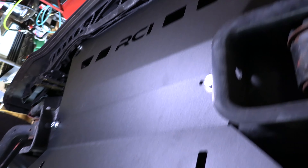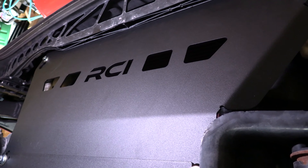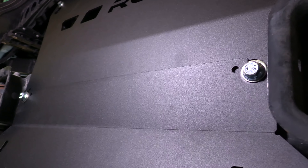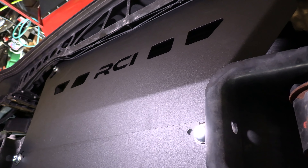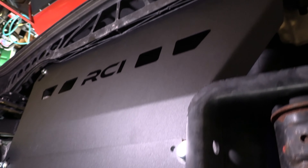So we have the front and the rear plate installed and it looks great — all the bolts are tightened down. One thing: if you're going to change your oil and take the oil filter out, you're going to loosen these two front bolts — don't take them out — and then loosen the two bolts right here. Then you're going to slide the front plate out so you can gain access to the oil filter. I would put some anti-seize on those bolts too, just so they don't seize up. These are zinc-coated hex bolts so they're going to last a while, but I would still put some anti-seize on those threads.